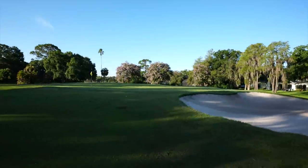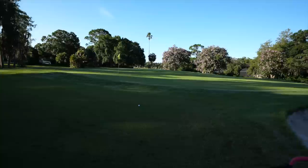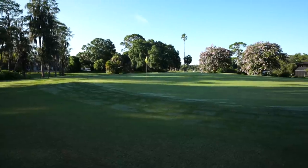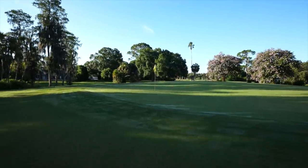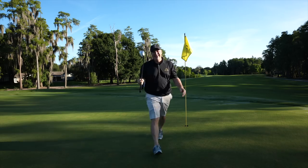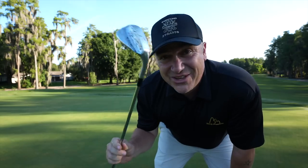These Kirkland Signature wedges are legit — I don't care what anyone says, they're as good as anything on the market. We are back to even. Of all the value in the Kirkland Signature range, I think the wedges are where it's at. At $50 per wedge, and my SM8 Vokies that I normally play are $150 a wedge — three times as expensive — and I don't think the results are three times as good, to be honest.